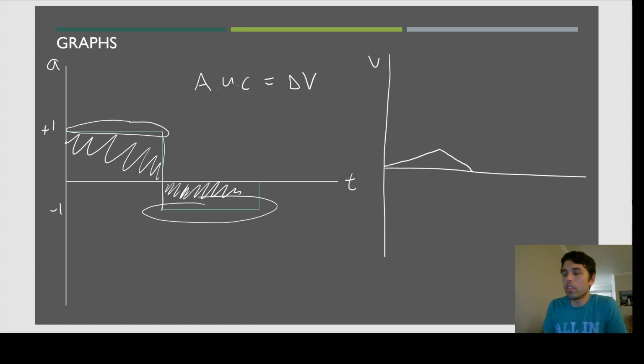Right? We could even go ahead and draw the position time graph based on this. I'll kind of do it in here. So again, we have a kind of increasing velocity. So we start off, it is positive. So we start off here going up, getting a little bit faster, but then we start to slow down, back to 0. So we kind of flatten out like that. So it kind of looks almost like a sideways S, so to speak. All right, so it's really important to understand that the area under the acceleration curve is change in velocity, and to be able to translate these graphs to different types. We're going to spend a little bit of practice on that on the next slide.